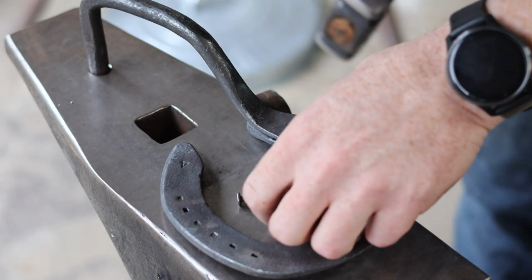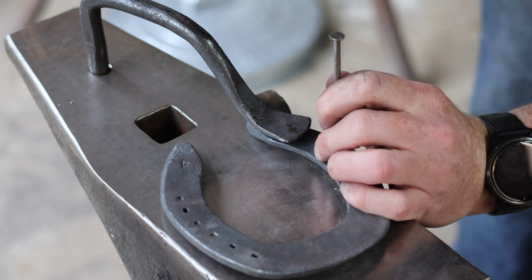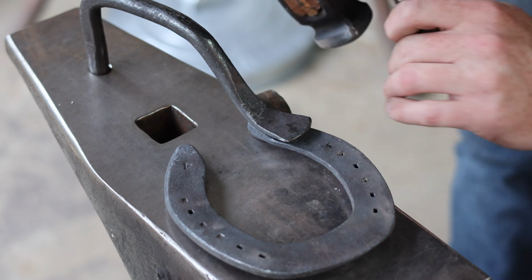And so far I've found that a nail actually works pretty well at getting through, back punching through these nail holes. Ironically.